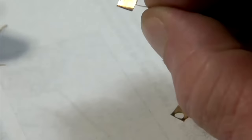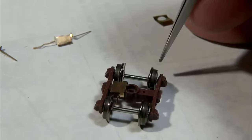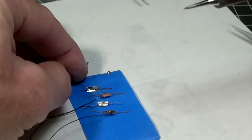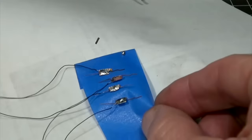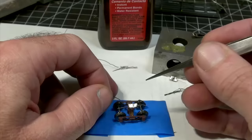I test fit the wipers onto the top of the truck bolsters just to make sure everything would fit into position correctly with good wheel to wiper contact. I soldered very fine stranded wire to each of the wiper pads, and I stuck them on masking tape during this process just to make the soldering a little bit easier. I used contact cement to glue the wipers on top of the truck bolsters. This glue is strong, flexible, and will stick to the Delrin plastic material that the trucks are made from.